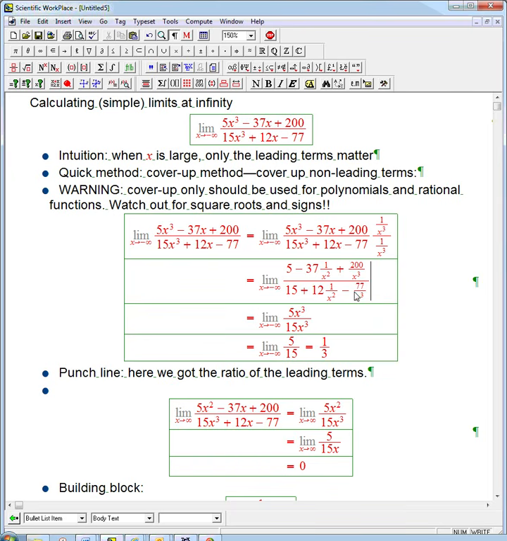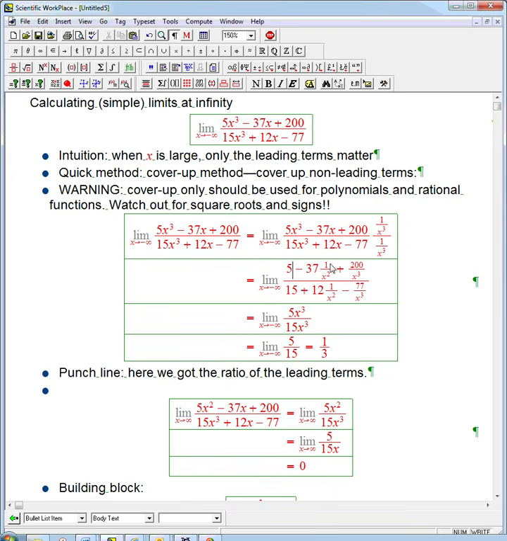This looks like backwards progress. My goodness, I took this perfectly nice thing with polynomials and I made it a compound fraction. This is usually not the direction that we consider simplification. But look at what happens. Now, I'm going to try limit of the quotient as the quotient of the limits, hoping that the top and the bottom are going to go to just numbers and have limits. And then I'm going to try limit of the sum or difference as the sum or difference. And so I'm just going to break it up into the individual pieces. If the individual pieces all go to numbers, then I'm good.